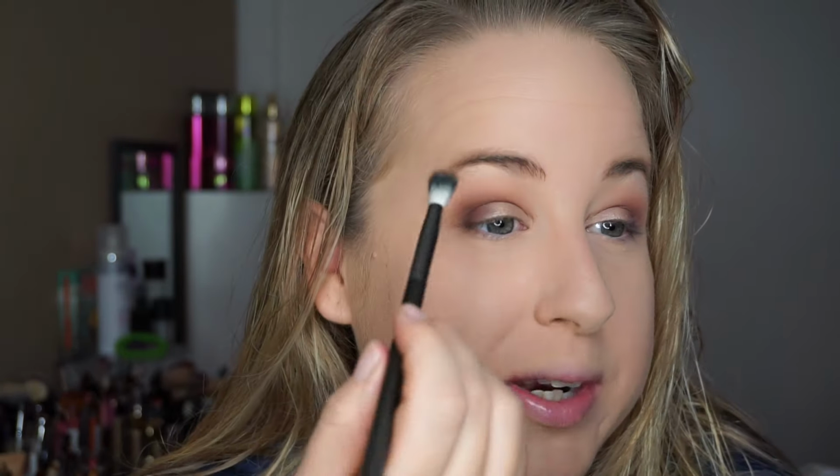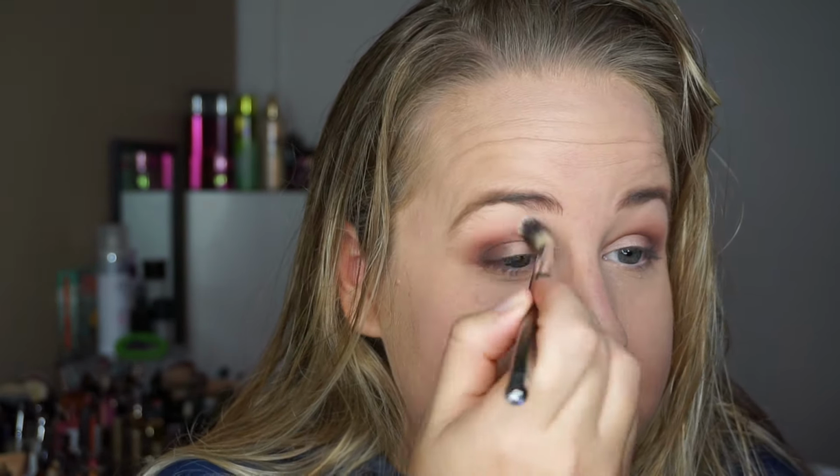I promise. One day. Okay, I'm going to go in with a clean, fluffy blending brush and just kind of blend the top together, make sure that everything looks good. I just went through and blended out any fallout that I may have gotten. And that is it. Oh my gosh, that was such a quick, easy makeup look. So I'm gonna go ahead and finish my eyes, and I will be right back to tell you my final thoughts. Okay, so this is the finished look.